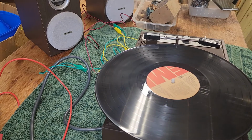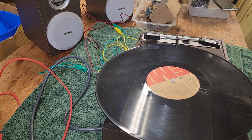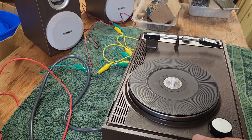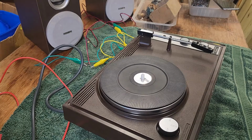She works. Not fantastic quality, but probably as good as it ever was. Maybe it was a little bit better because that rubber drive wheel would have had... Maybe it's slipping a little bit because it's still a little bit harder than what it was from new. But otherwise, we have a perfectly operational vintage retro 1970s Sanyo turntable.